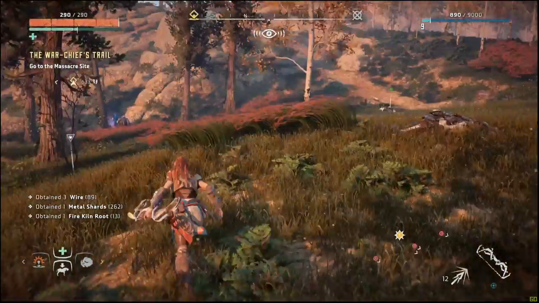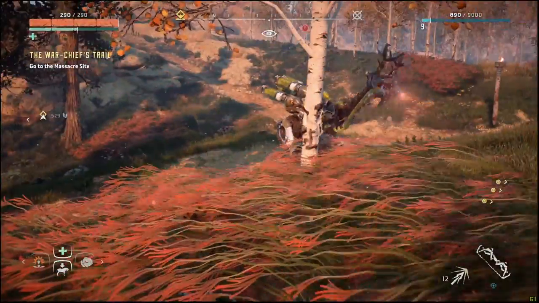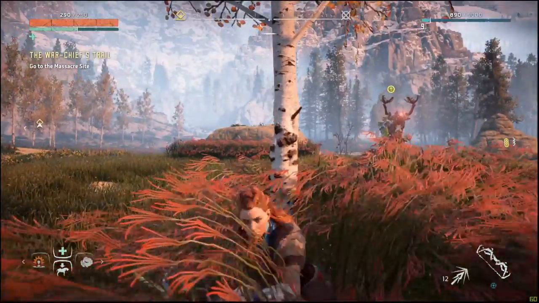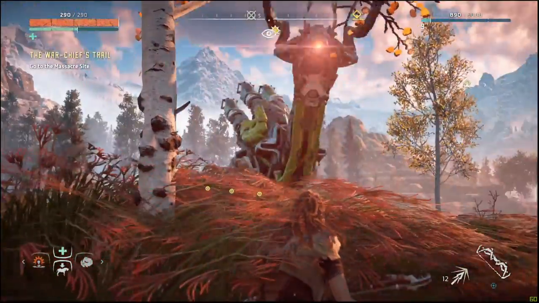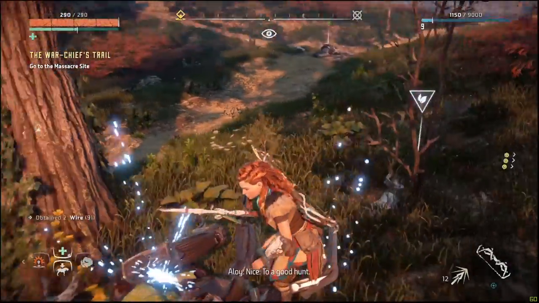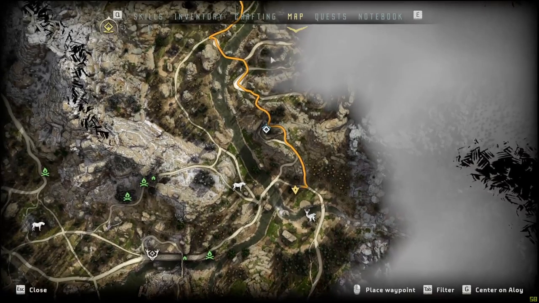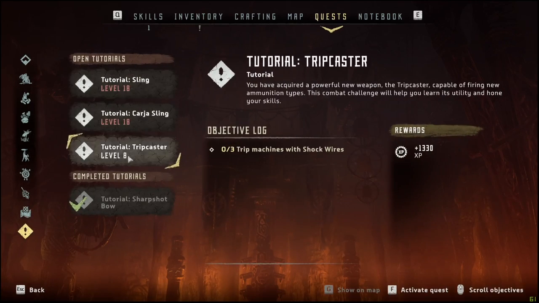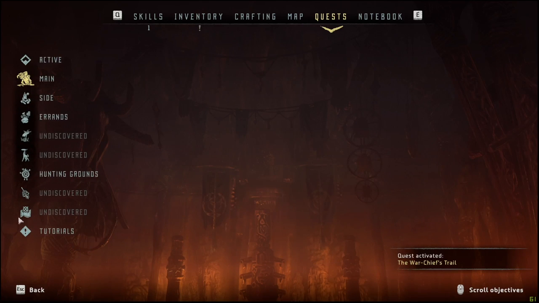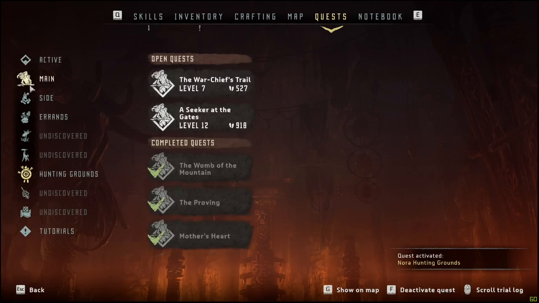Oh, they will attack me? What the heck is this? You do not see me. Nice. To a good hunt. Did I have any other tutorials on me? Quests. Tutorials. What's this one? Trip machines with shock wires. Guess I will have to activate that at some point. Or can I activate multiple quests? No, you can't. Okay.